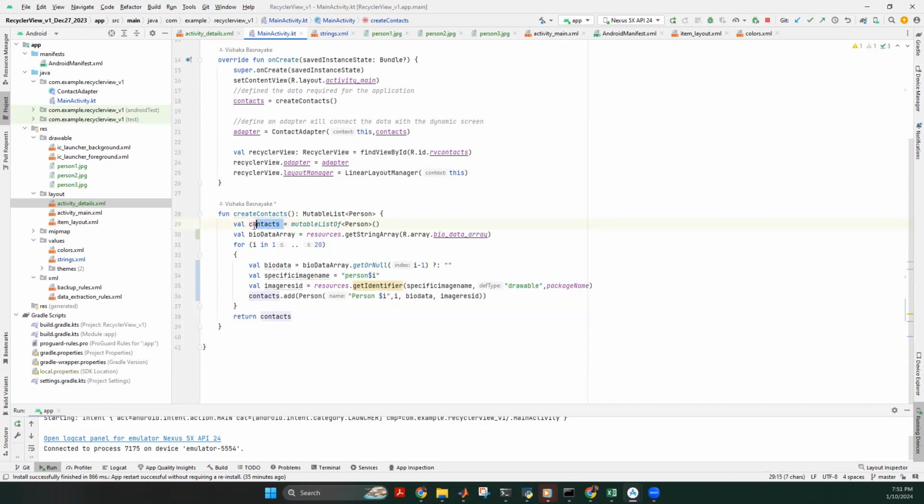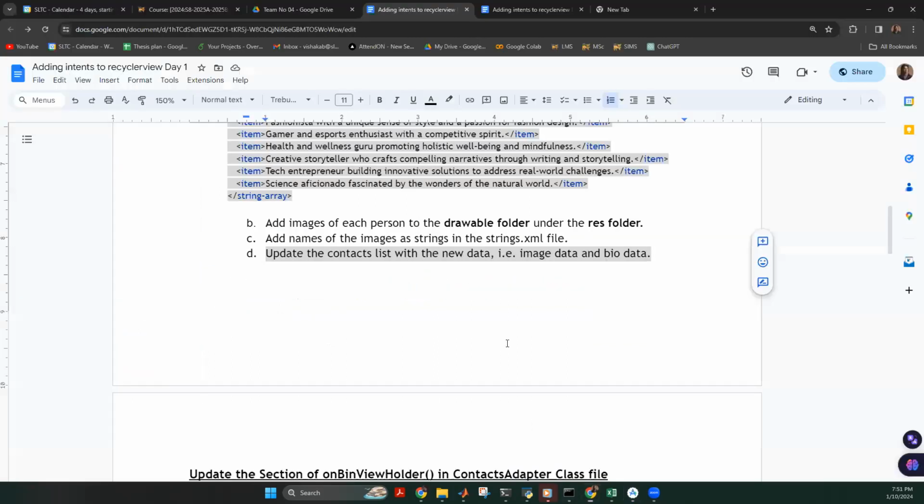So details of biodata, details of the image will be included in there. So we have now come to this point where we have updated the contact list with the new data. New data means image data and biodata. So we have added the image data and biodata.